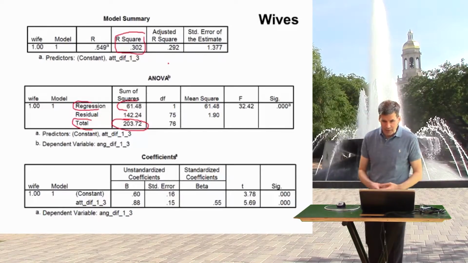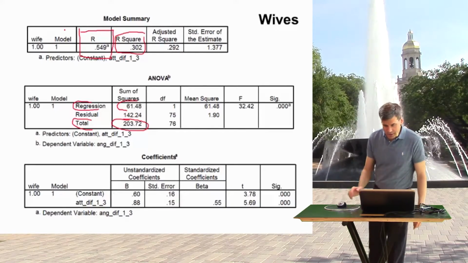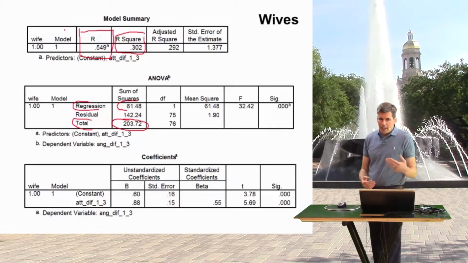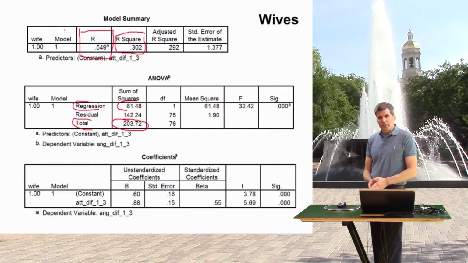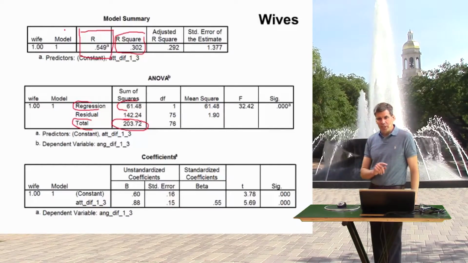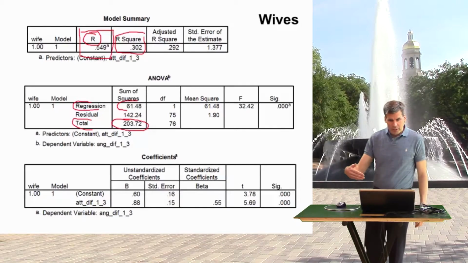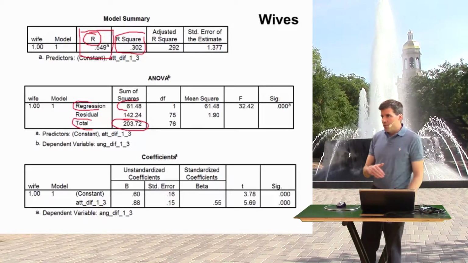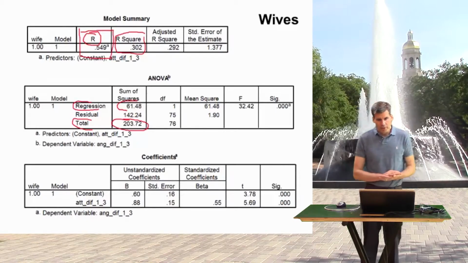That's our explained variance. Next to it, there's a capital letter R. We're not going to do too much with this in this unit. That is simply the square root of your R squared. And in this unit, when we do simple regression, that'll essentially be your correlation, with one notable exception, is that this capital letter R, this stands for a multiple correlation, which is essentially the square root of R squared, and it cannot take on negative values. So if your correlation is negative, capital letter R will be the absolute value of your correlation.